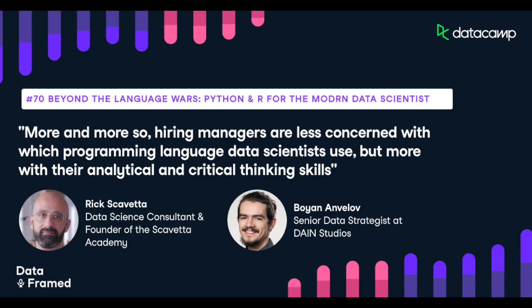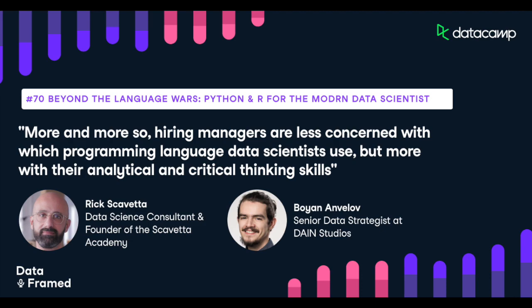One of the most frequently asked questions I receive from folks trying to break into data science is which language to learn first, R or Python. This debate has gone through ebbs and flows for as long as I can remember, and almost every data scientist knows it as the language wars. However, do we really need this us versus them paradigm?